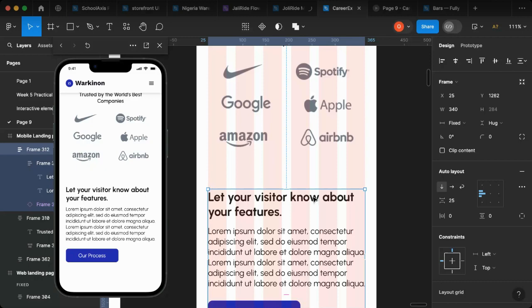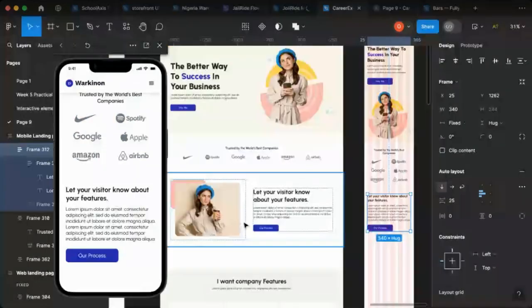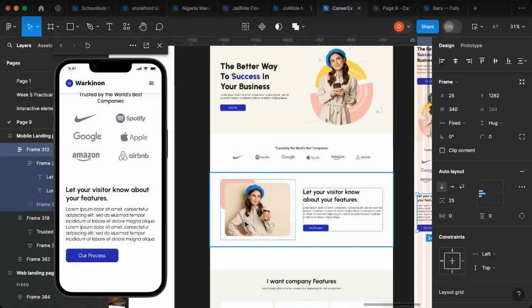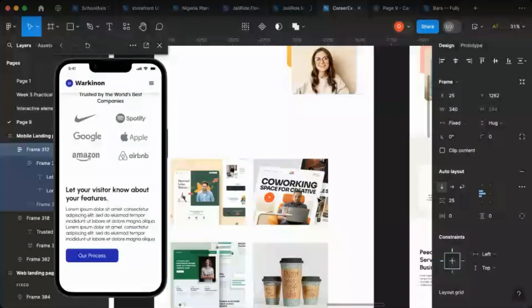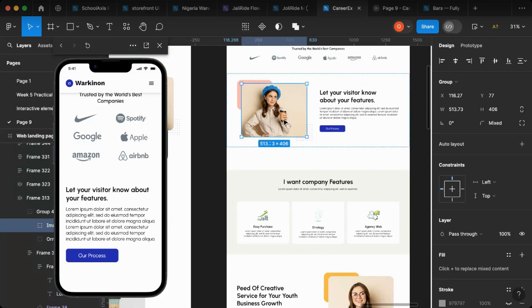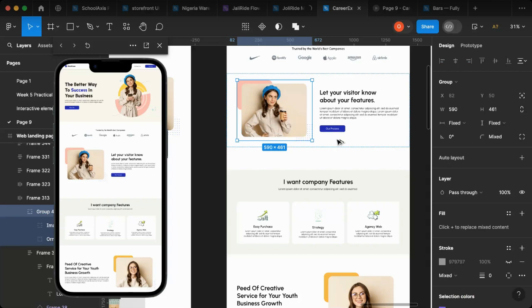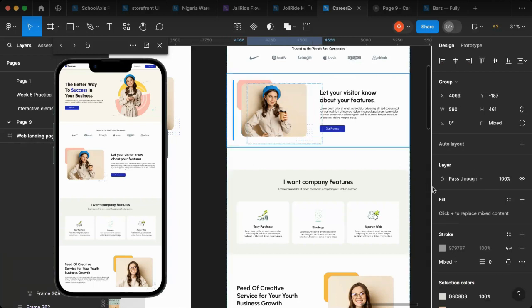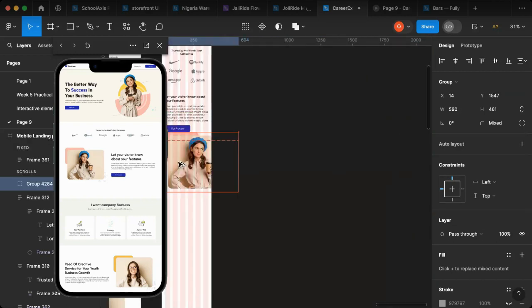The next thing I'm going to do is add my image. I'm going to come here. This is the image we used. Did I just pick the image? Wow, I didn't duplicate. Since I didn't duplicate, I'm going to borrow or duplicate from this one. I'm going to drag it in and place it here.